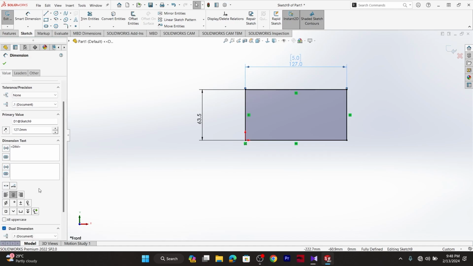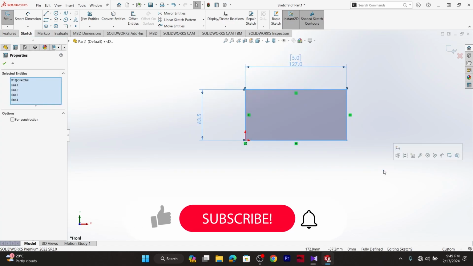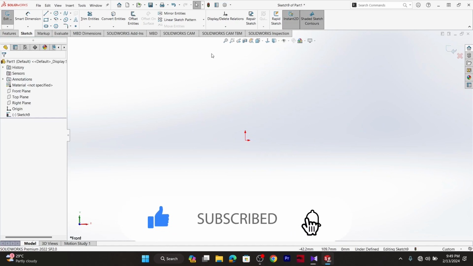And now you'll see 2 dimensions here, so we have 127 unit, which is mm, and inside this square bracket we have the second dimension, which is in inches. And these settings have been already made inside the document property. So I'll click OK. There we are. Now we can see 2 dimensions for the same length. Now let's get rid of this completely, so I'll select it all and I'll click on delete, and I'll once again go to the document property to modify it one more time.